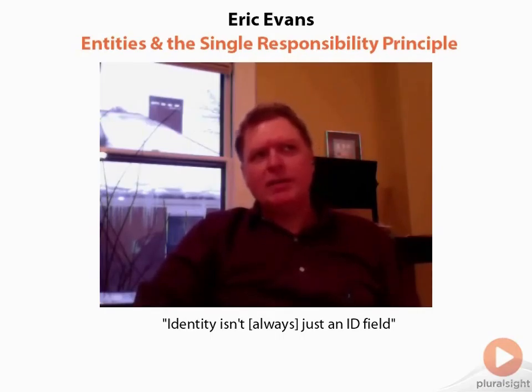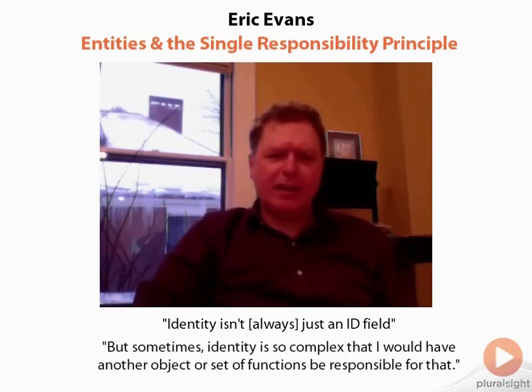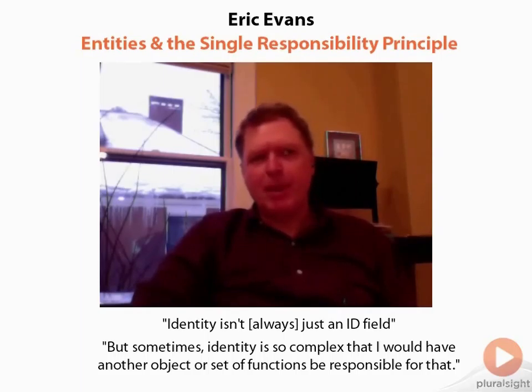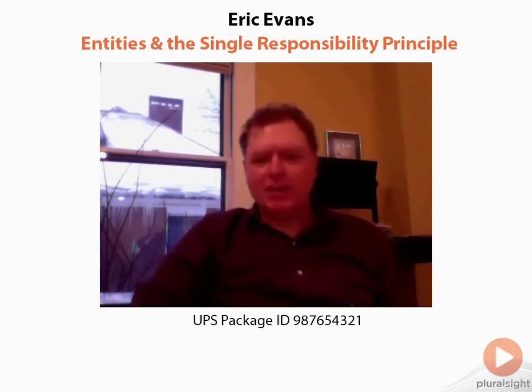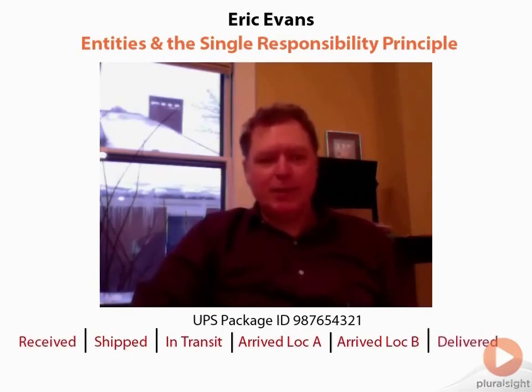Now, actually, when it gets to be really complex, I don't want to put the responsibility for even that onto the entity. So sometimes identity matching becomes such an elaborate thing that I would have another object that was responsible for that, or a set of functions that were responsible for that. But let's get back to something more typical. You've got an entity. Maybe most of the time you can manage with that ID field, and it goes through some life cycle. A UPS package goes through some life cycle, like received by them, I suppose, and then shipped, and in transit it moves from one location to another, and then finally it is delivered to a customer. Maybe there's a receipt that they get, someone has to sign something. So there's a basic life cycle that one of those packages goes through.